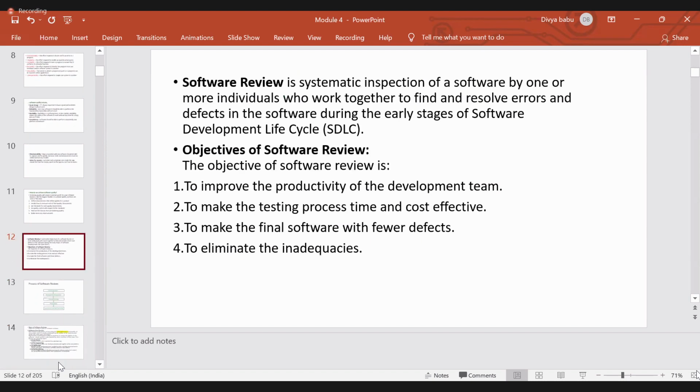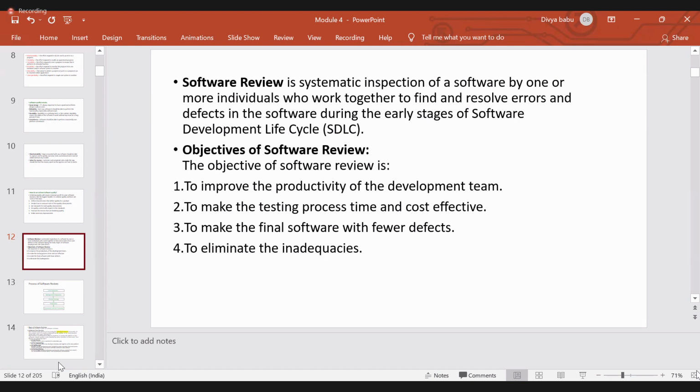Then coming to software review. Software review means it's a systematic inspection. So now I discussed quality, the general term quality and software quality, and how you can achieve quality. The steps you need to remember. What is the definition of quality? How can you say your product achieved quality? And who will do the quality management? Is it management? There is a team, but everyone should be responsible to maintain the quality in their work. Then only the outcome is a quality one.